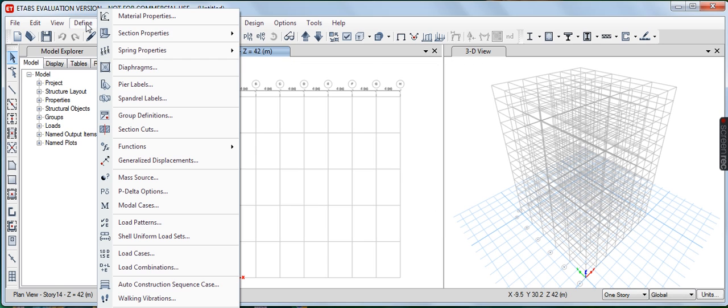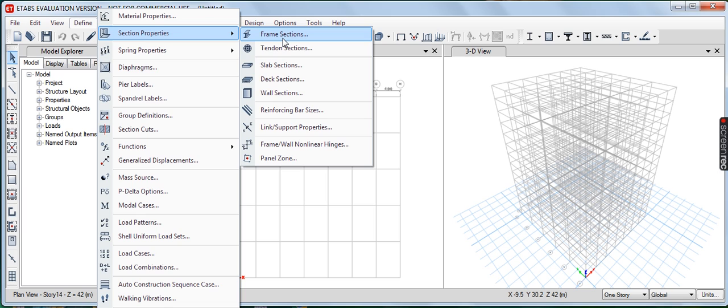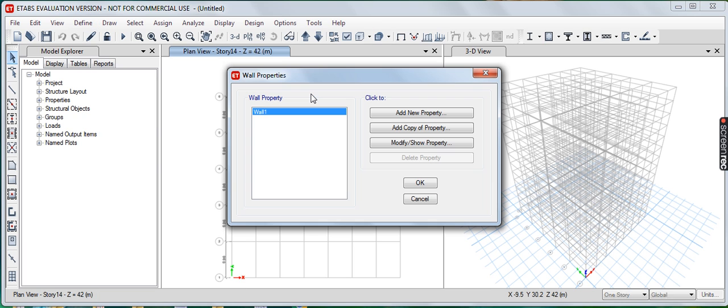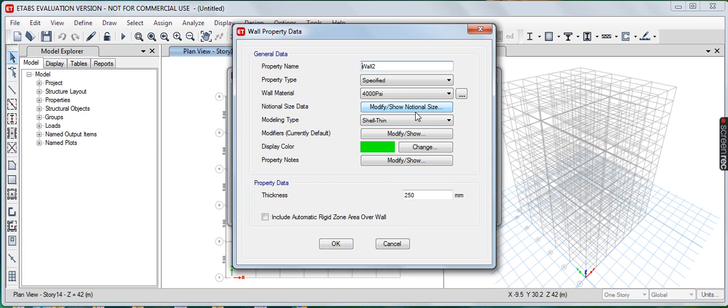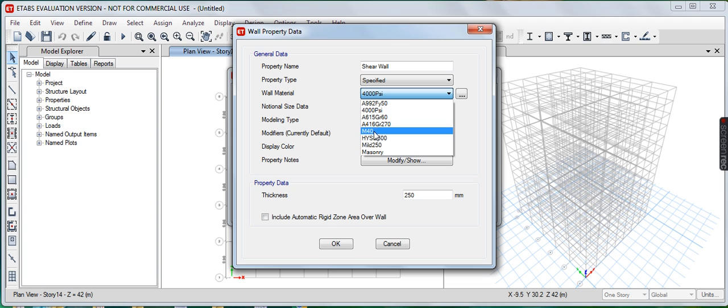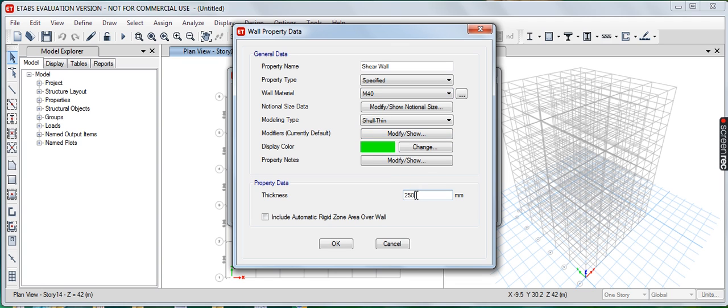Go to define section, the section properties, that is wall sections. Add new property, that's shear wall. Since it is tall building, I am introducing a shear wall. Material is M40, thickness is 300 mm.